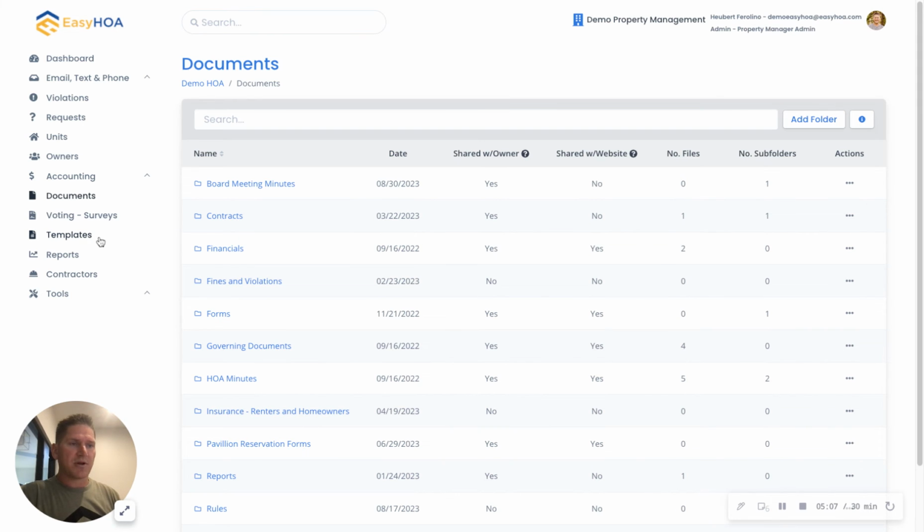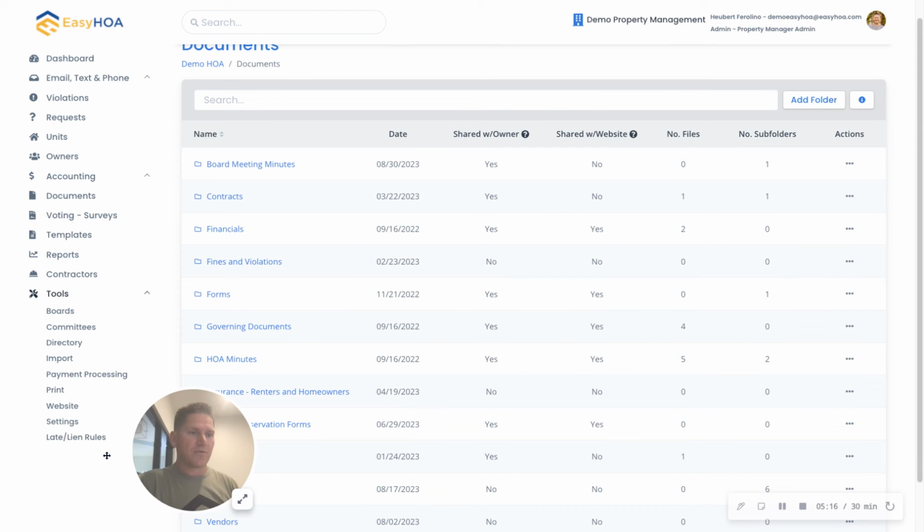We have templates ready to go for your email and text message communication for automated dues reminders, as well as late and lien notices. So if you need to send out notifications, you set that up one time, and the software will automatically send out those notifications letting owners know that they're late. So really awesome. We also include a merchant account for you to be able to collect electronic payments via ACH or e-check, as well as debit card or credit card.